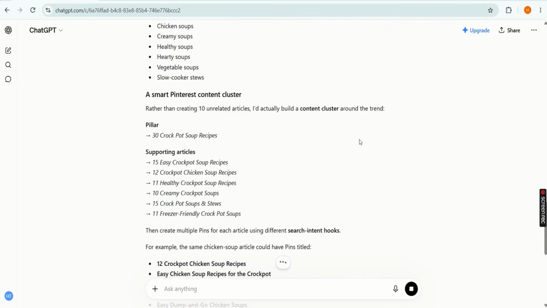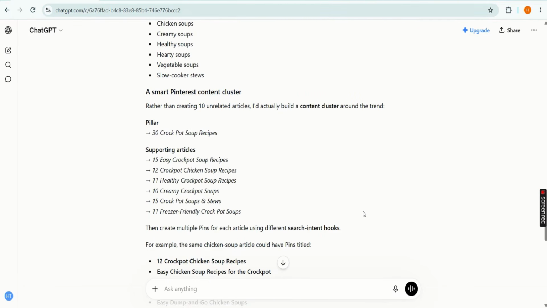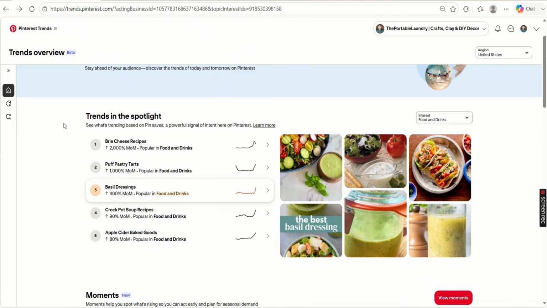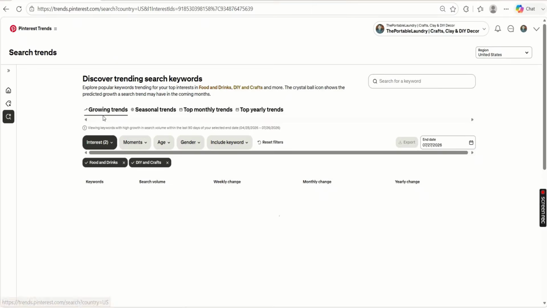That's the real trick. Guys, if you remember at the start of the video, I told you that if you're in a completely different niche, don't worry, as there is a way to figure out hot topics if your niche does not appear in the trend spotlight. Here's how you do it. Instead of looking at the trends Pinterest is showing us here, click search trends on the top left hand side.